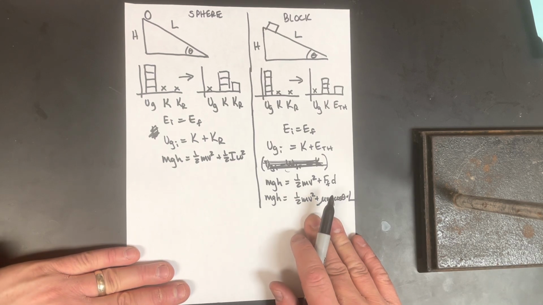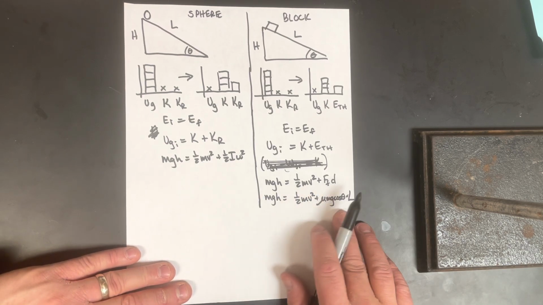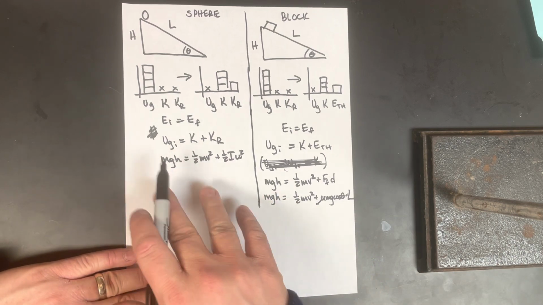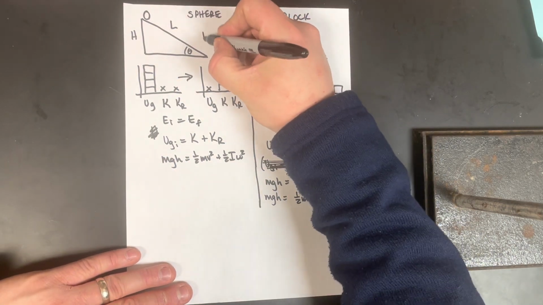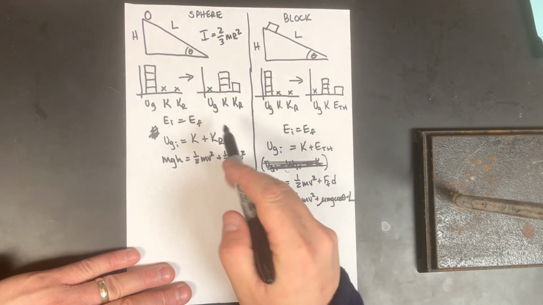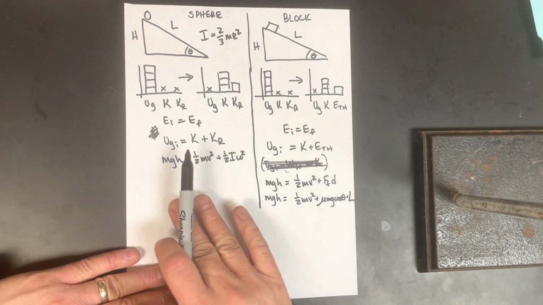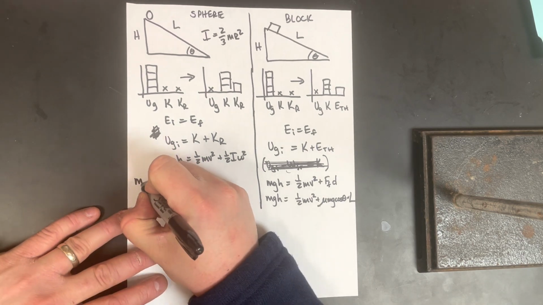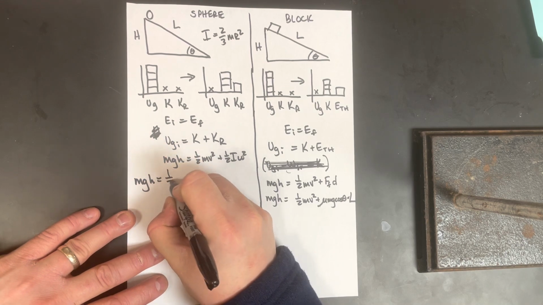I can't really start with the block since I don't know the final speed and I don't know the coefficient of friction. So there's two things I don't know. But the side with the rolling sphere, which again is a hollow sphere, so moment of inertia of 2/3 mr squared, should be a side where I can actually find something out. I can find out the speed at the bottom of the hill.